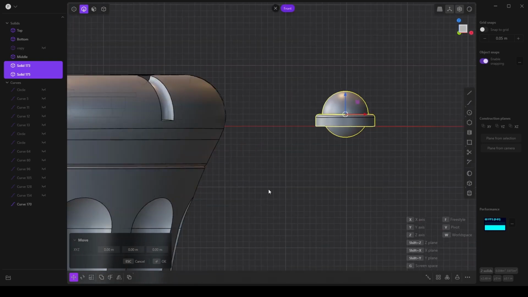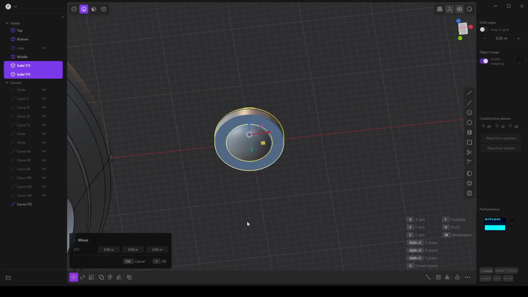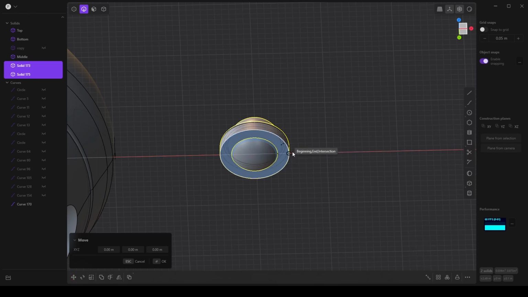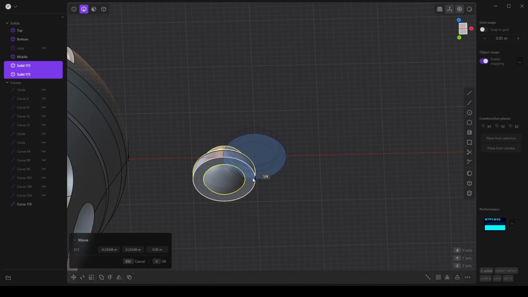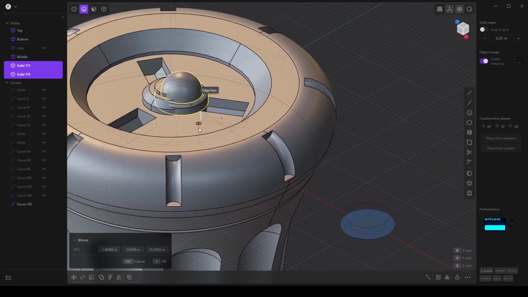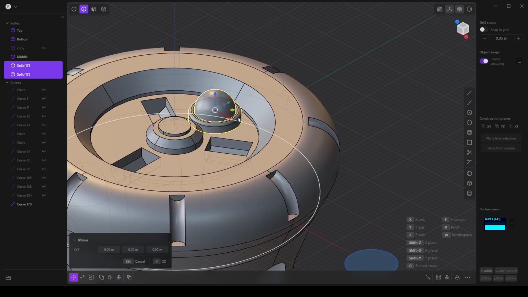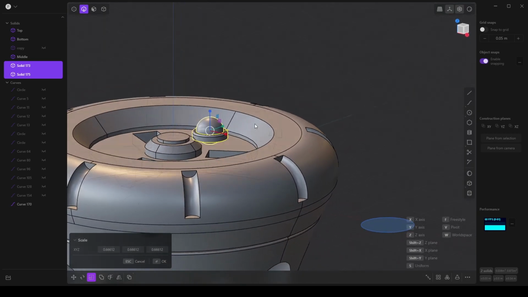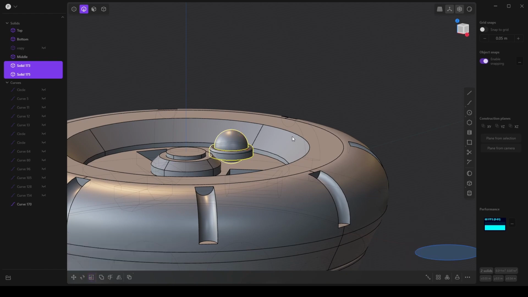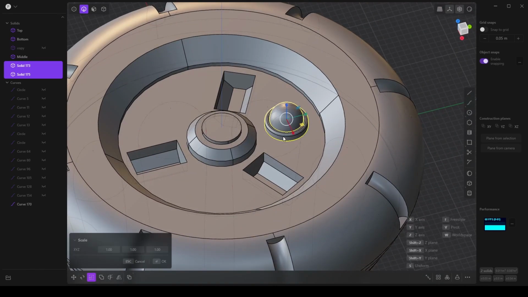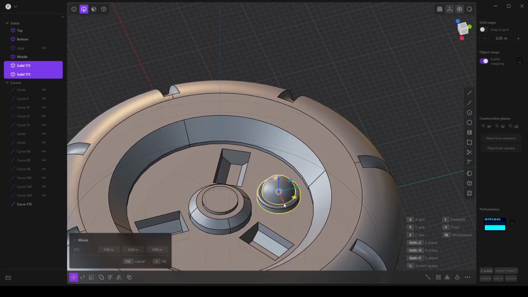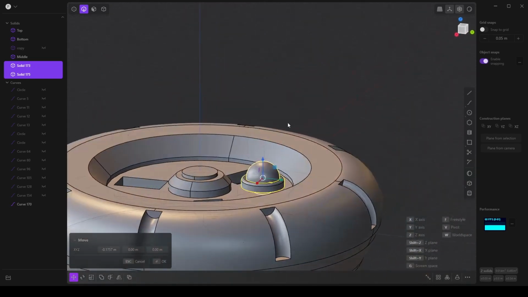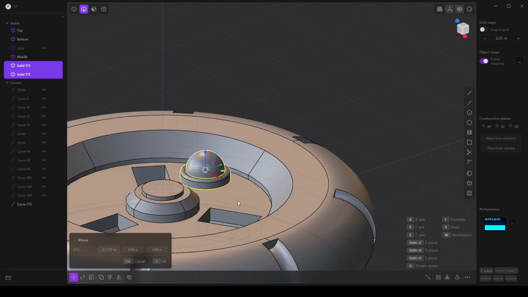In fact, let's make this a little bit easier on ourselves. I'm going to press F for freestyle. I'm going to click here on this point on the side, and we are going to snap it to the top here and say okay, and scale this down a little bit, and we may need to adjust it once more. That's about the size that I want this. This will be kind of a button to activate the grenade.